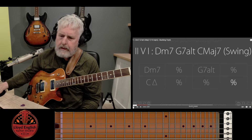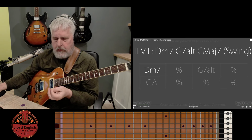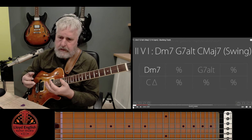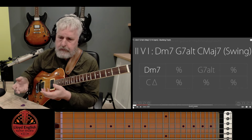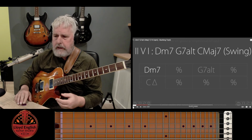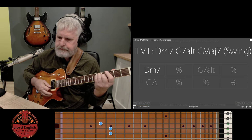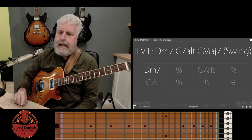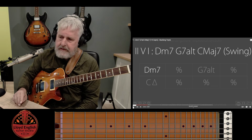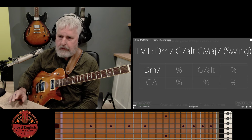You can hear that, and I can work that around the fretboard. Okay, so far we've got 3 notes, and those 3 notes, the 1, the 3, and the 5, or in the order that we were doing it, the 1, the 5, and the 3, which would be essentially inverting the chord. Now, when I add the 7th, it really starts to tell me more about the chord.